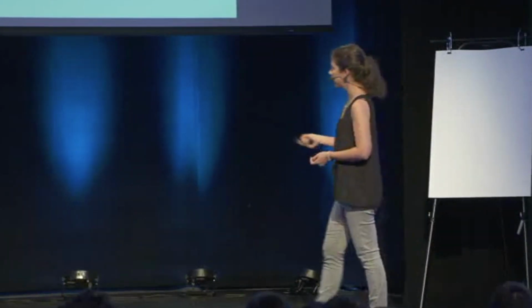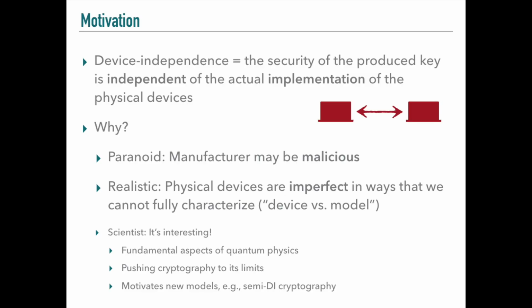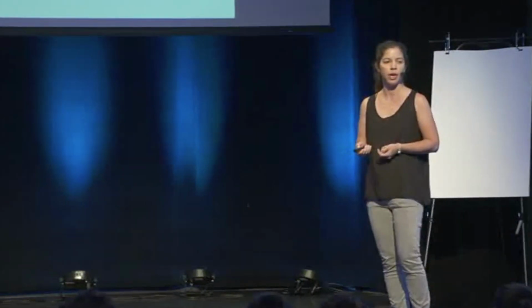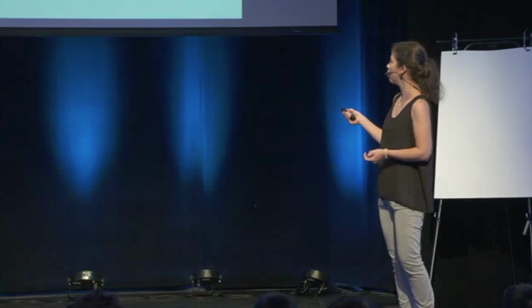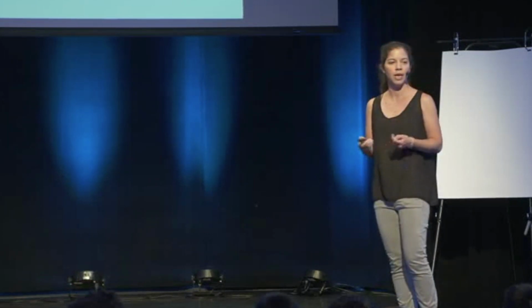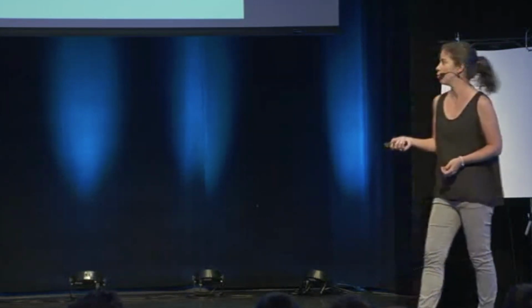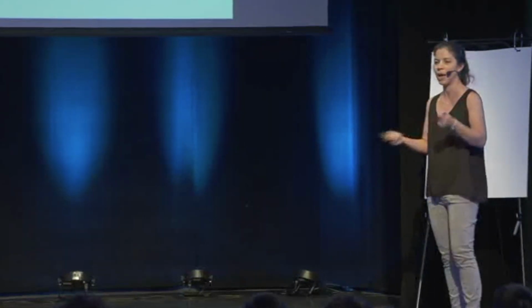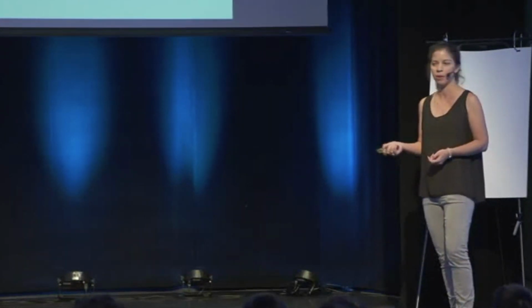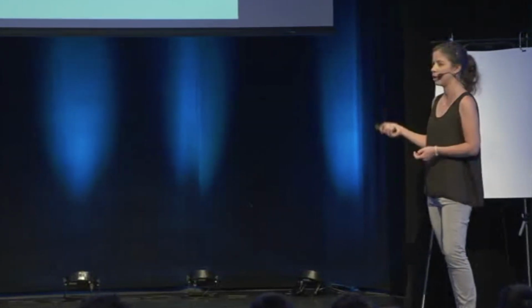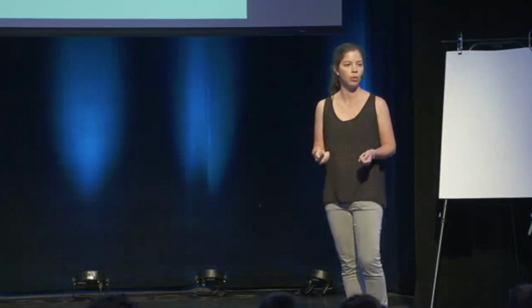Another option, for a more realistic point of view, which is important, is that the physical devices are imperfect. As Norbert explained yesterday, we have this concept of device and a model of device, and these things we can never make sure that they match. There are always some imperfections in the device that we can't fully characterize. We can do our best to get a model and then apply a security proof which is relevant for that model, but there will always be some imperfections in the device that we can't really control. We can't know in advance what's going to go wrong in an experiment.